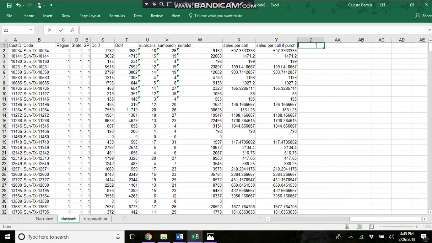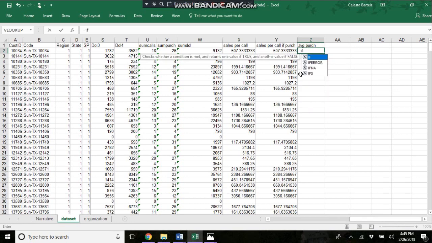Task 17, in cell Z1, type average purchase. And then use conditional formatting to shade the customer IDs of those customers with average purchase amounts over $100 that were not called on during the year. Okay, so let's break this down into 2 things. First thing that we need to do is calculate the average purchase and have that show up here in column Z. And then we'll tackle the conditional formatting as the second part of task 17.